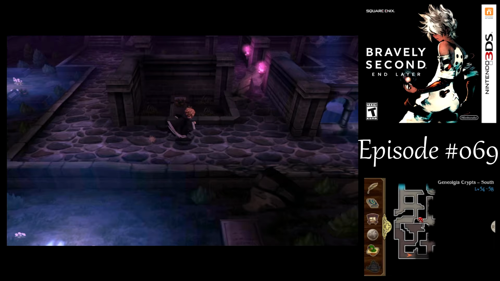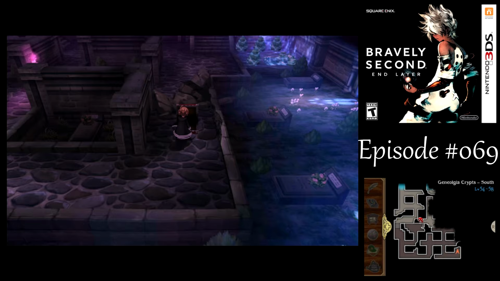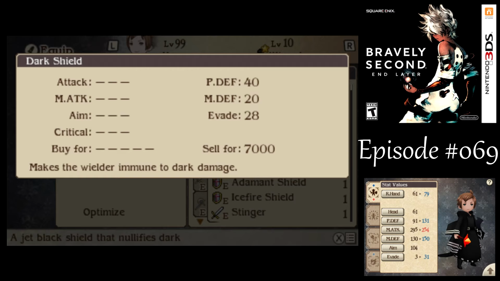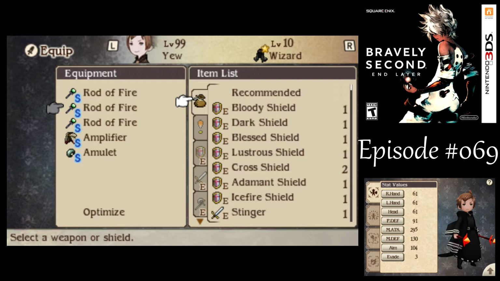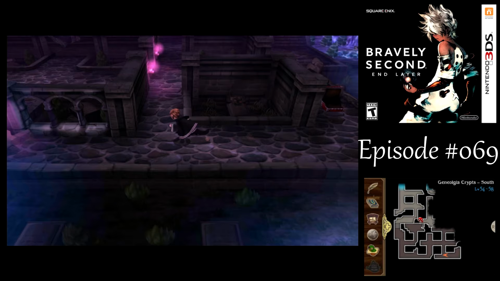Alright, and over in the lower right corner of the area, we have a very important piece of equipment. The Dark Shield. If I recall correctly, it makes you immune to all dark elemental damage. Yeah, and that's going to be very useful coming up in a bit. Not here, but in the near future. Hold on. Okay, good, good. Got that going there. What else do we got?